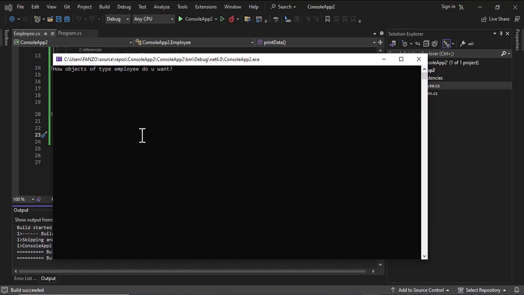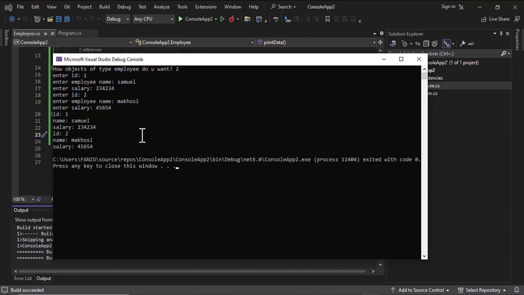So I'll just say 2, 1, Samuel, salary is the amount, 2, Marcos, and then I will do this. And then now we have ID 1, name, salary, ID 2, name and salary.